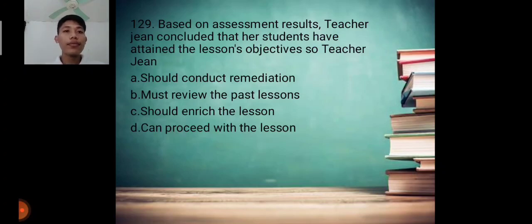129. Based on assessment results, Teacher Jean concluded that her students have attained the lesson's objectives. In other words, she has met the objectives of the lesson. So, Teacher Jean, A, should conduct remediation. B, must review the past lessons. C, should enrich the lesson. D, can proceed with the lesson. So she already got the assessment results and met the objectives of her lesson. So what should she do next? So, the correct answer is the third D. Can proceed with the lesson.